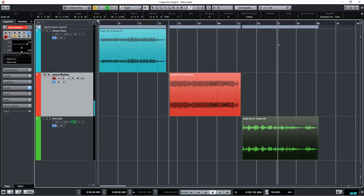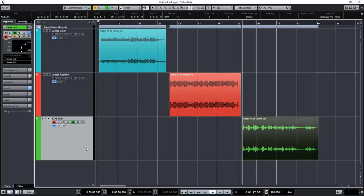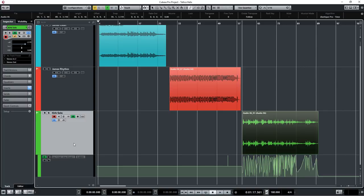Yeah, sounds great. All right, so let's take a look at Kirk's lead live tone with a wah. Note that I currently have no way of controlling the wah with a foot pedal in Helix Native, so in this case I just drew it in by hand with the automation function. Let's take a listen.